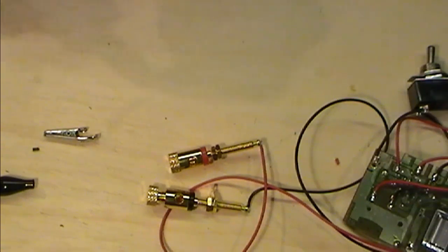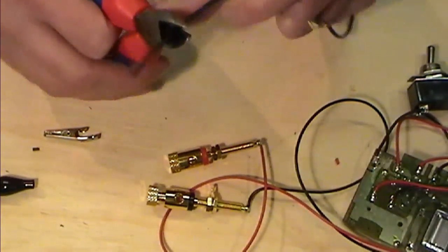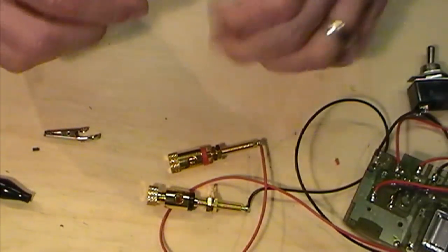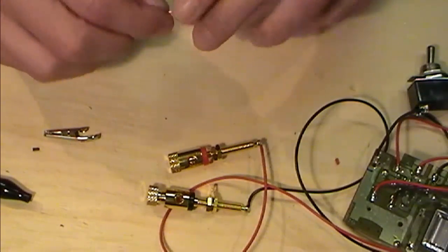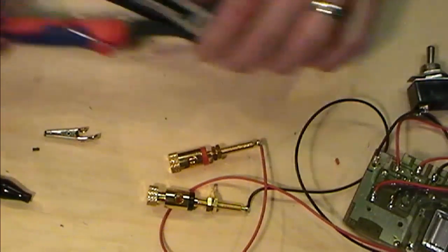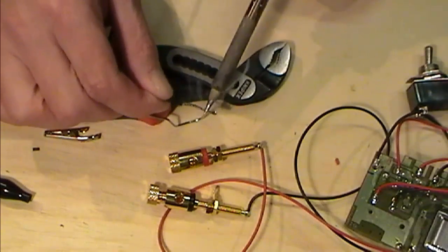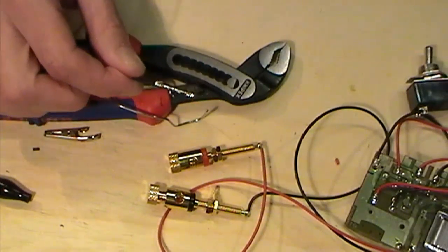What I'm doing here is just going to be stripping back some of this wire, hopefully just nipping away, taking back the insulation, badly. Far easier ways of doing this. I'm just going to twist that all together, and then I'm going to double it over, and then what I'm going to do is tin the hell out of it. Just really to give me a solid post that I can clamp and screw down into there. There'll be a better way of doing this, no doubt. It's going to give me a good starting point.